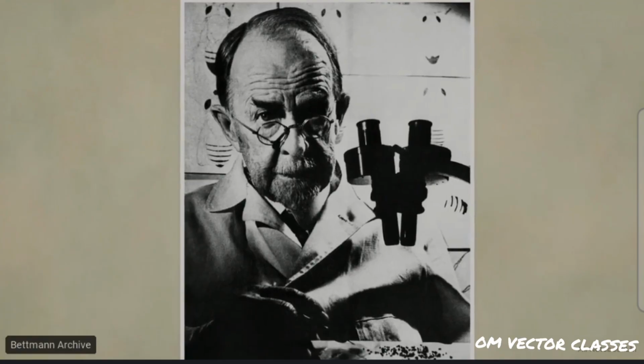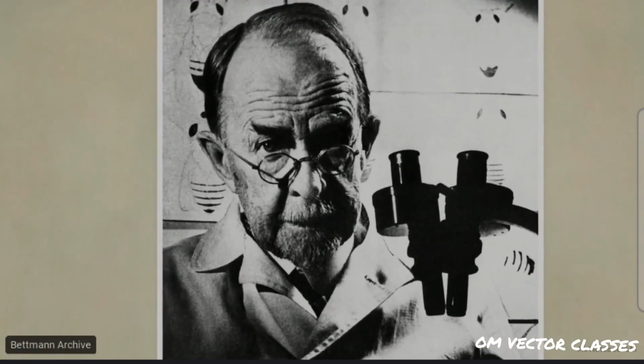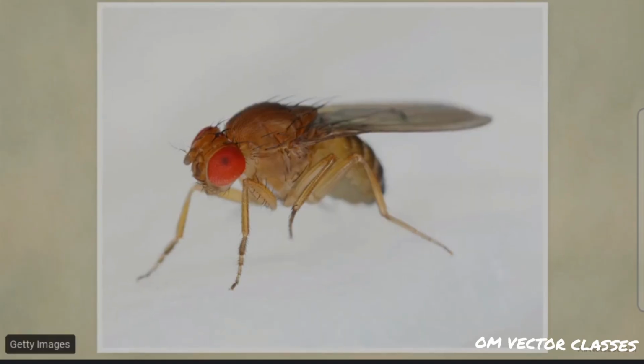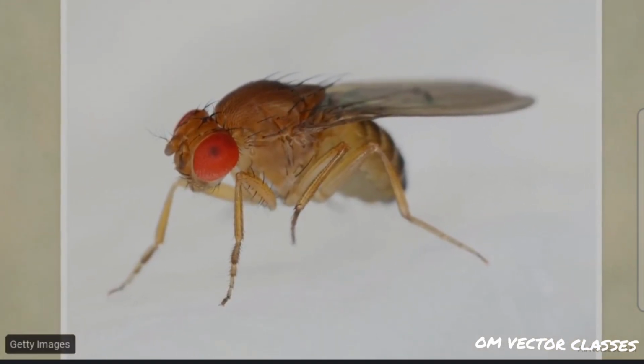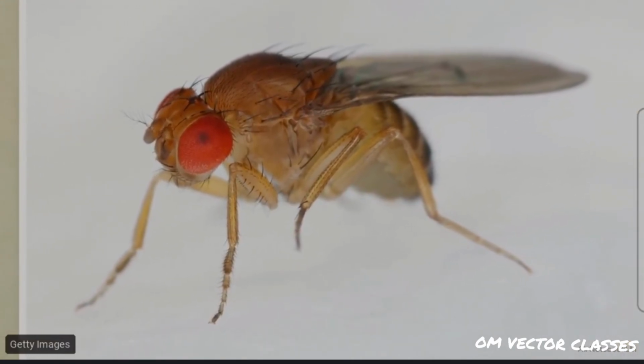Decades later, evolutionary biologist Thomas Hunt Morgan needed to scale up this genetic math. To do that, he required a test subject with a much faster breeding cycle and a higher progeny count than garden peas. He turned to Drosophila melanogaster, the common fruit fly. It was the ideal organism for rapidly testing the outer limits of independent assortment.